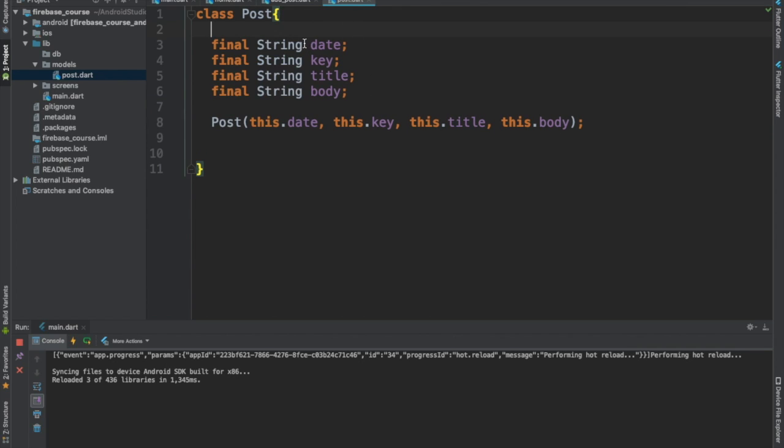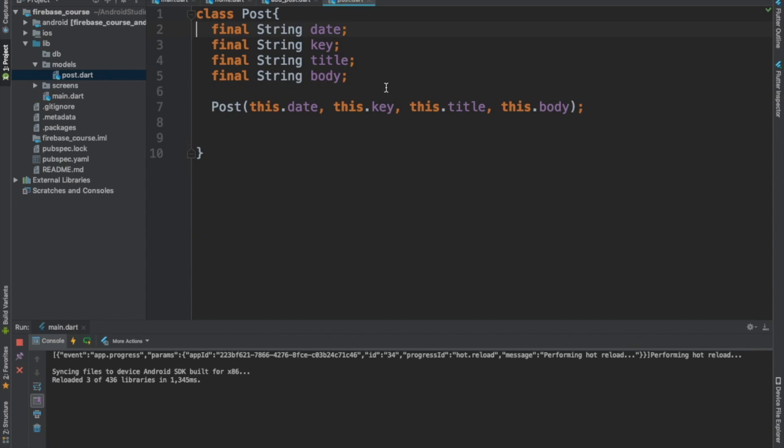So this is going to be the basic structure of our posts inside of our database. We are going to need the date, the key, the title, and the body. What are we going to do here? It's simple.